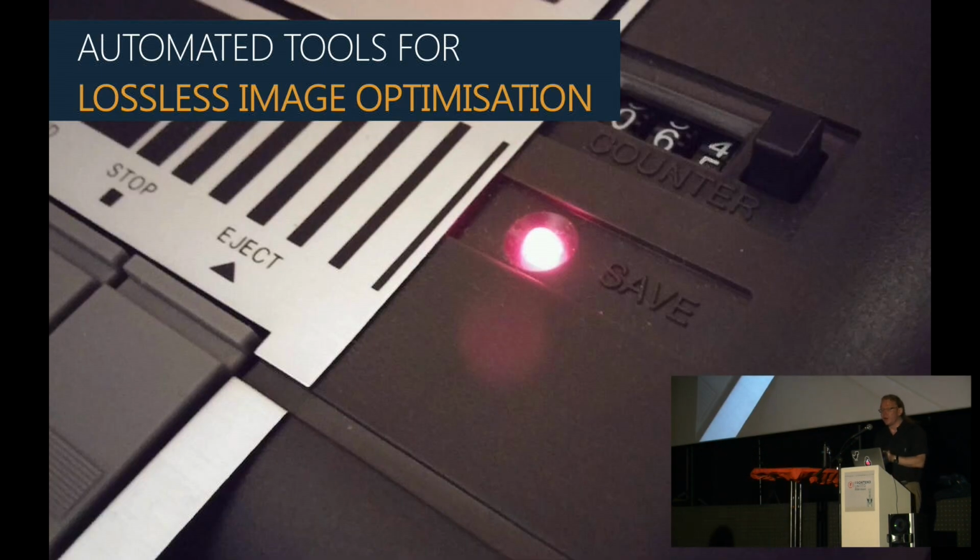Okay, automated tools for lossless image optimization. Lossless image optimization is a very interesting concept, because what it means is the image doesn't change visually. So it's not like a JPEG where you do like 20% and get all the pixels in the world in one image, but it means the quality of the image stays, but the file size of the image goes down. The way you do that is by analyzing the file type of the image and getting rid of all the stuff that you don't need.